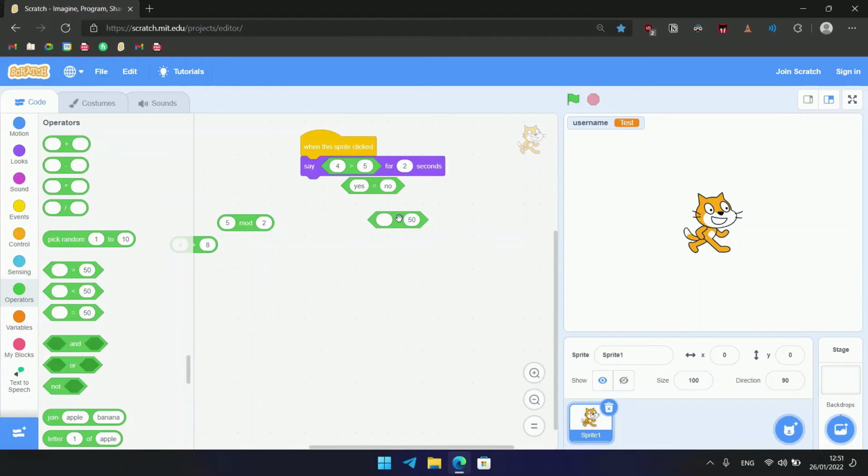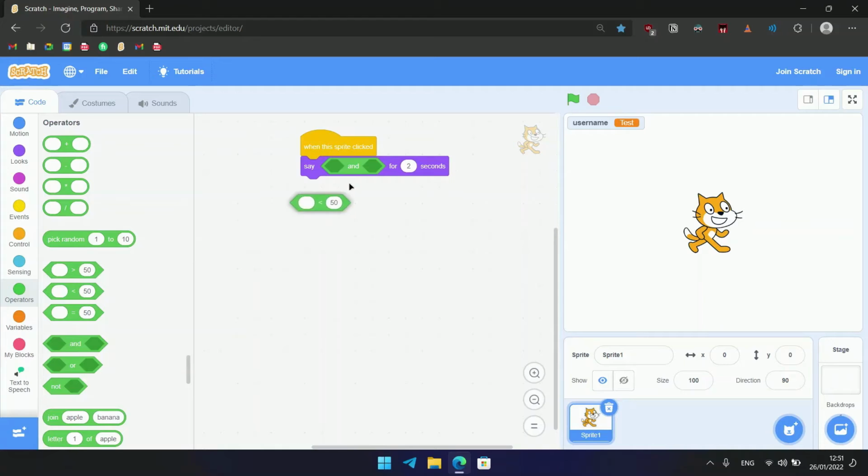Let's do some practice. Drag the following. So when the sprite is clicked, we need to delete all of this, and use now say and those two conditions.